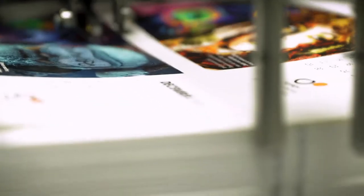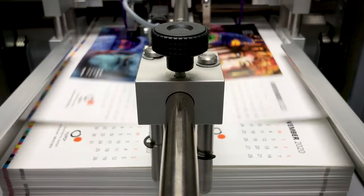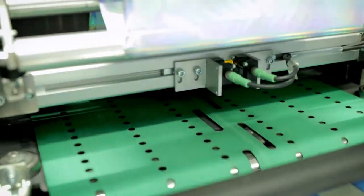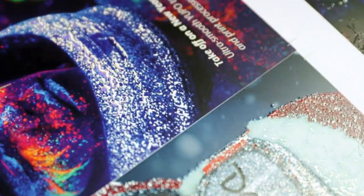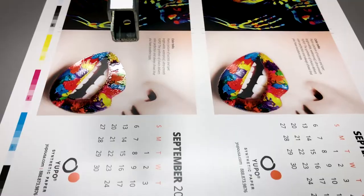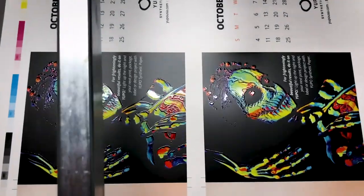We've been producing their calendar for the last five or six years, but this year because of some new technology that we have, and the fact that it works incredibly with the Yupo paper, we're going to be doing some awesome embellishment — foils at different levels, micron levels probably between 21 and 36, and on top of that we'll be coming back and doing some spot varnish to give it depth and texture. Really, the only thing that limits us is our own creativity. Whatever we can create, it works on this machine and it works incredibly on Yupo stock. We're putting sexy back in the printing.